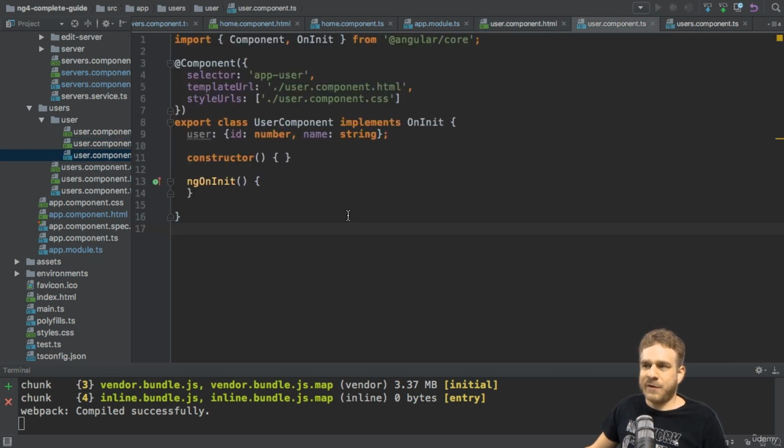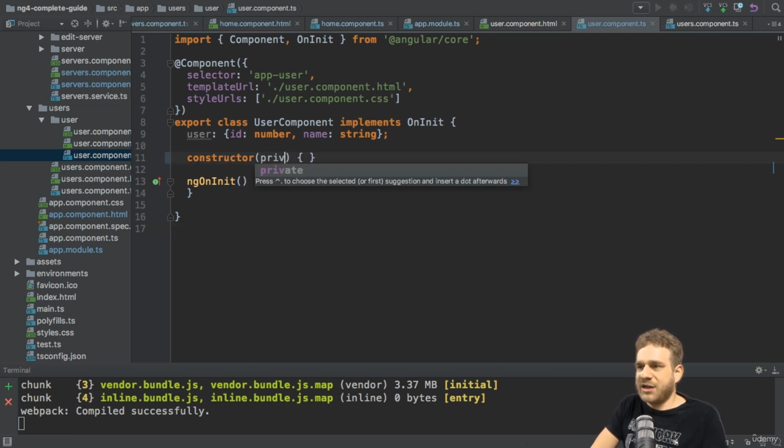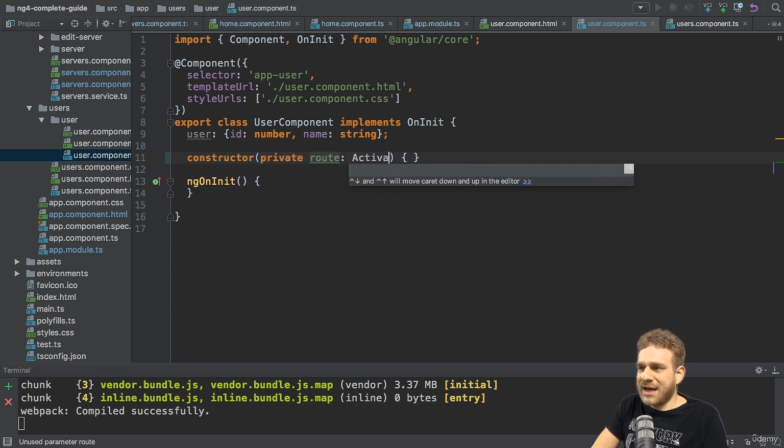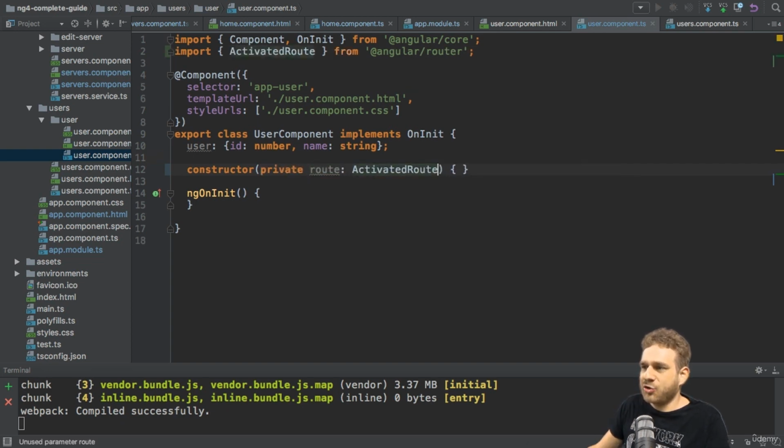Well, it is in the TypeScript file where we can get access, and there we need to inject something we already injected before, the activated route. So make sure to use this type and import it from @angular/router. By injecting this, we get access to the currently loaded route. I told you that this currently loaded route is a JavaScript object with a lot of metadata about this currently loaded route. One of these important pieces of information is the currently active user.